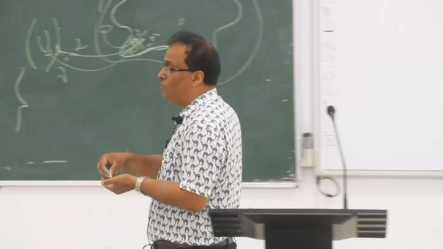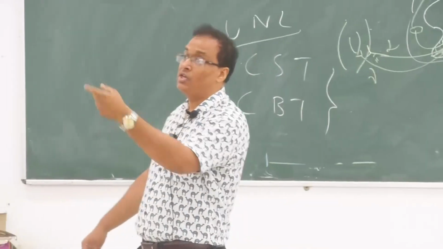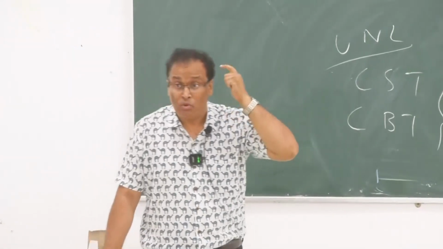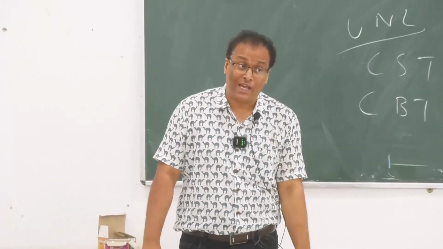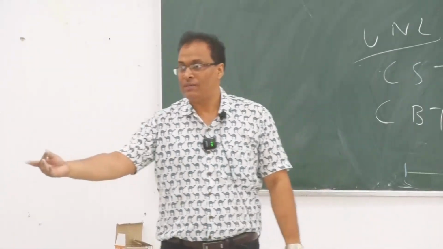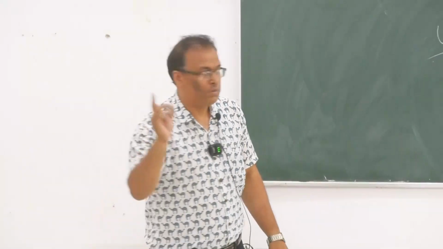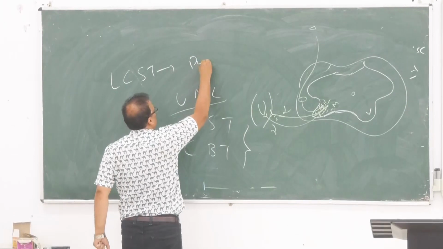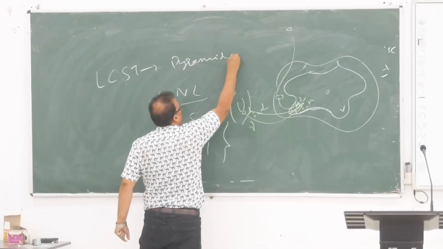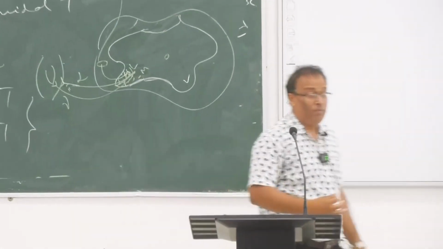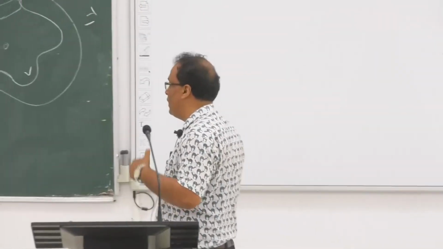Now, if in a patient you find Babinski sign but nothing else, only Babinski sign is there, that means you have to keep in mind that the pyramidal tract has been lost. Pyramidal tract lost means only one tract. What is it? The lateral corticospinal tract. That is the lateral corticospinal tract. It is the only pyramidal tract, because this tract alone passes through the pyramid formations of the medulla in the brainstem.